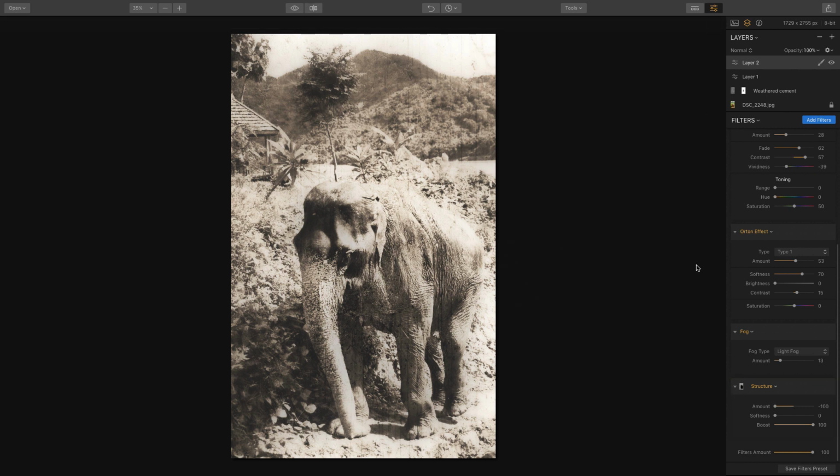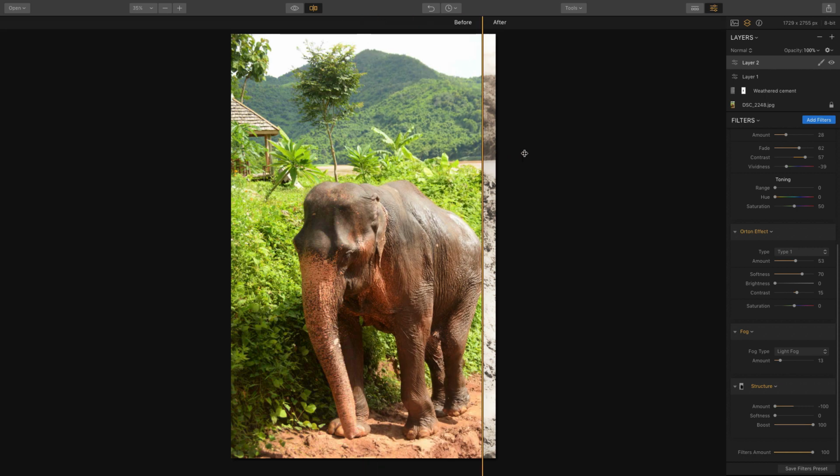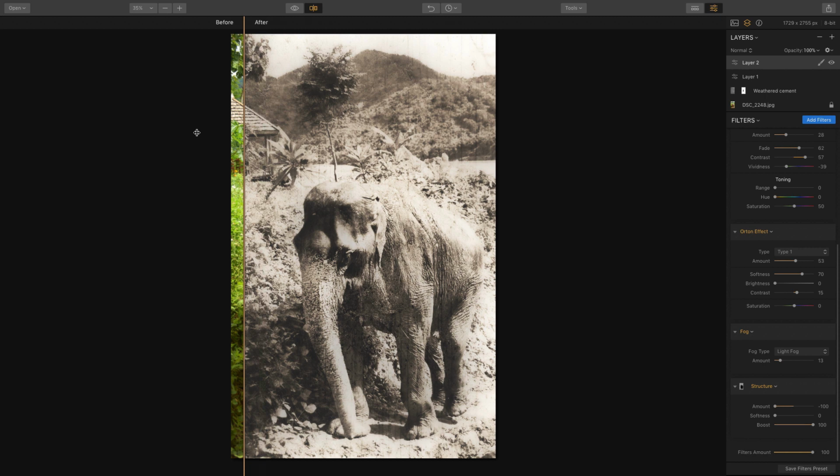And there you go. That's really what I would do to this photo, or at least today, because honestly, I'll sometimes go back and edit my own photos differently a day later or a week later. But if you take a look at the photo, taken today kind of, and taken 50 or 100 years ago, right? So a vast difference in the before and after. There's the before, there's the after.